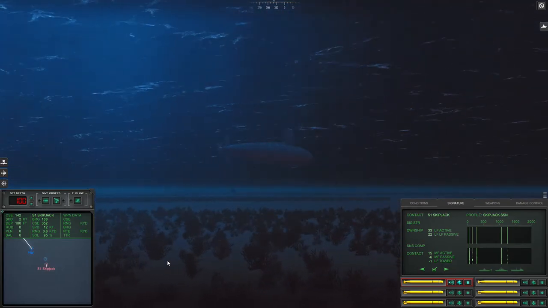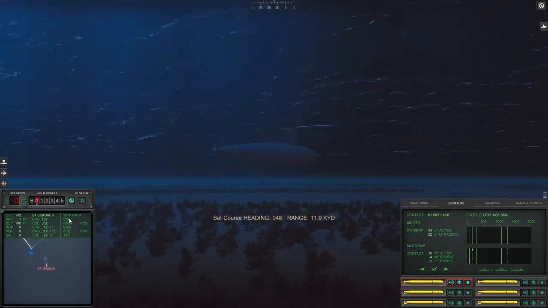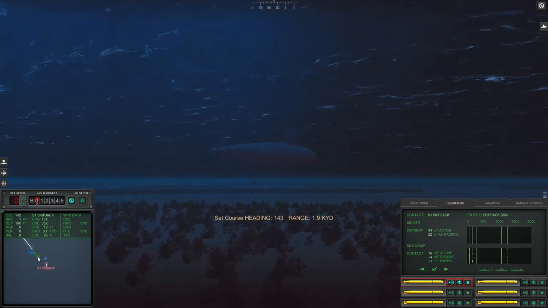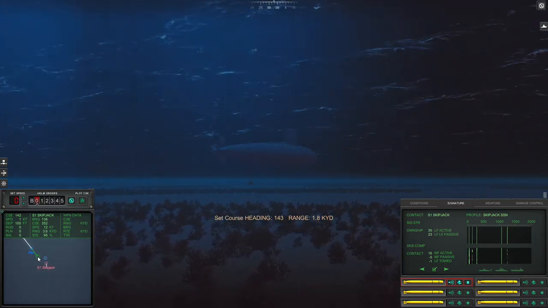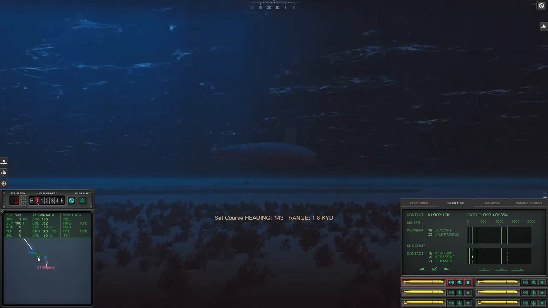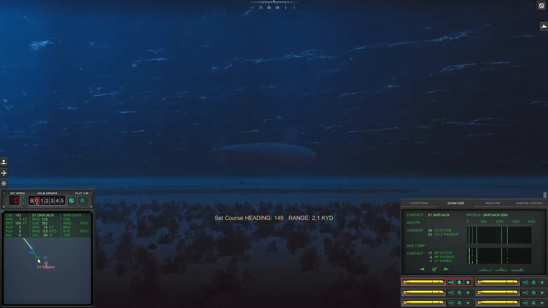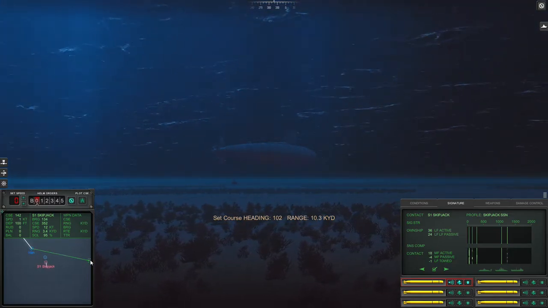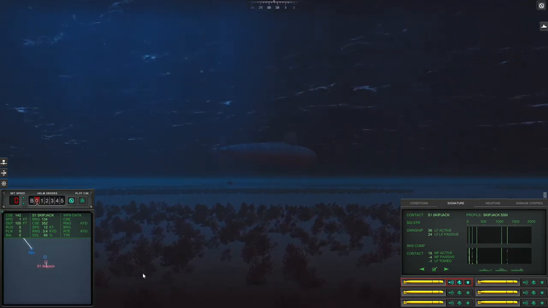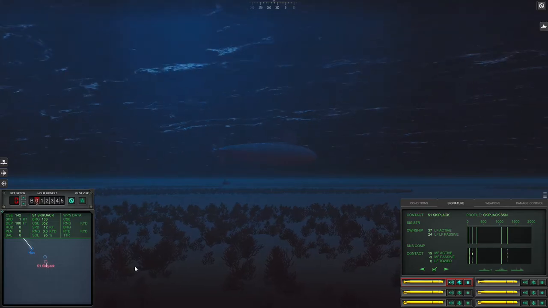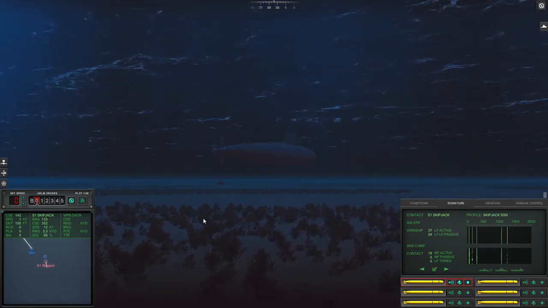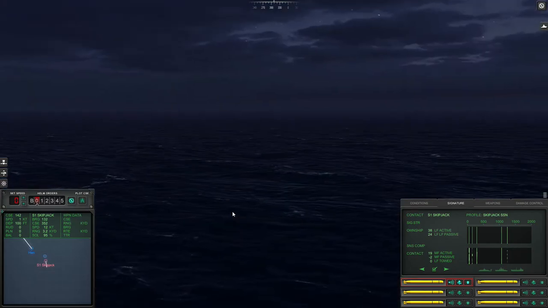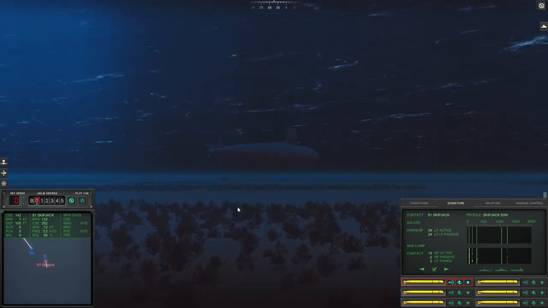We're just gonna let him cruise right by. There he is. We are at 0 knots here. Hopefully he doesn't hear us. We'll just let him go by and then, if he goes active, he'll hear us right away. So we better get the torpedoes ready. He must be searching with his periscope or something. I don't see it up.